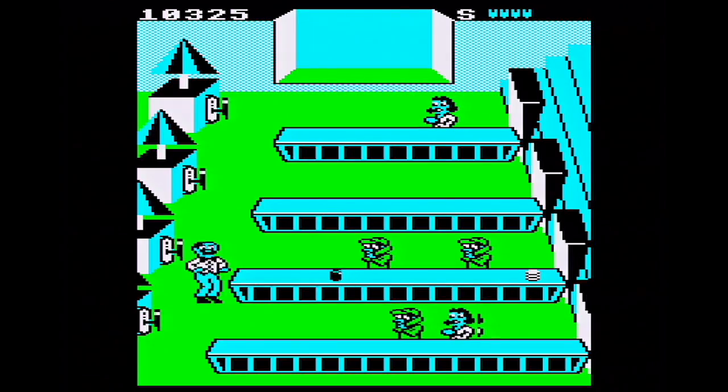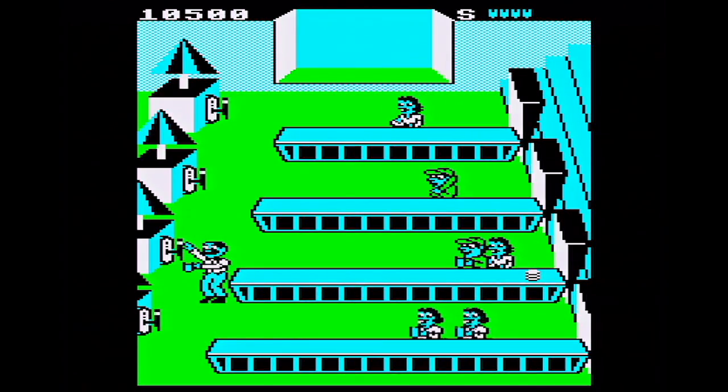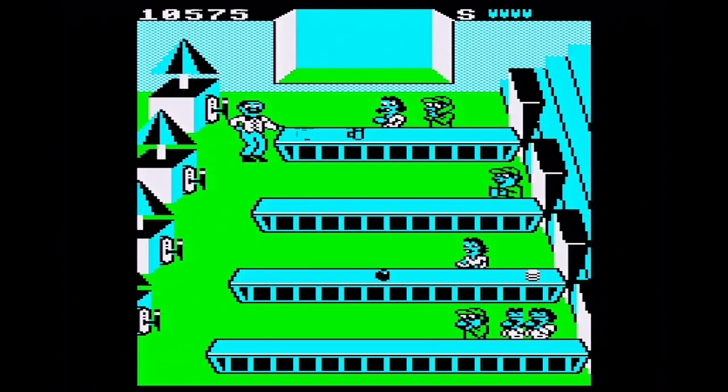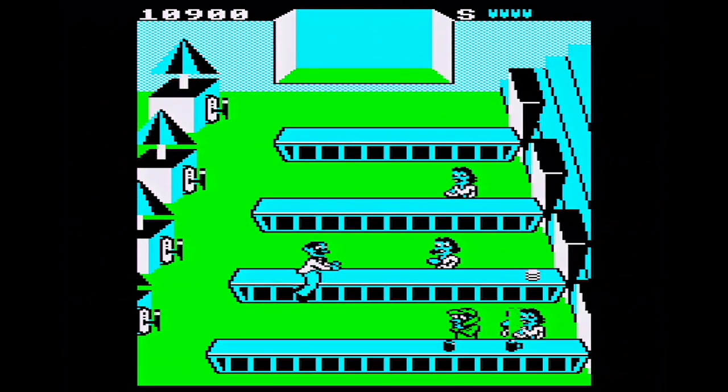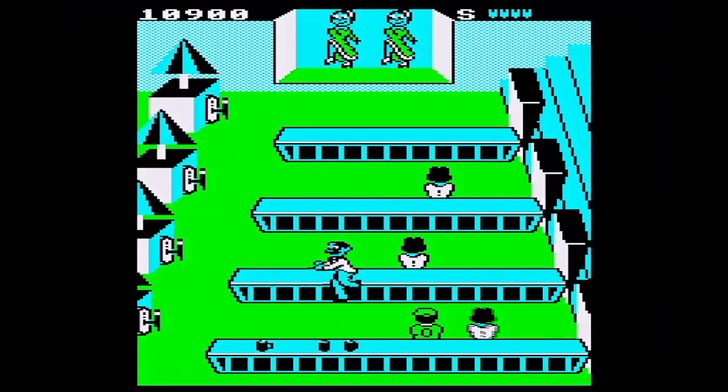My only niggle with the BBC version is when the sprites are overlapping, as you can see here, it's difficult to see how many customers you have at each bar, because when they start overlapping, there seems to be some overlap problem there. Especially with limited colours.